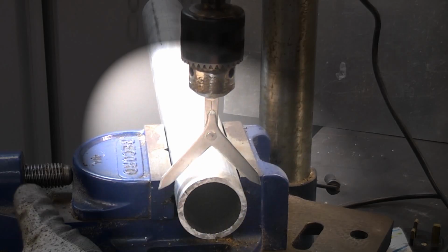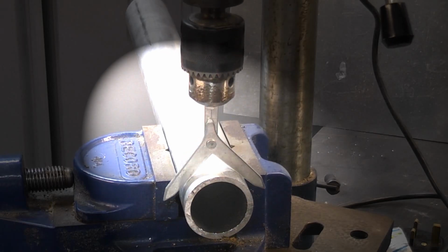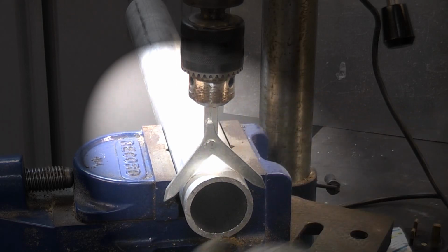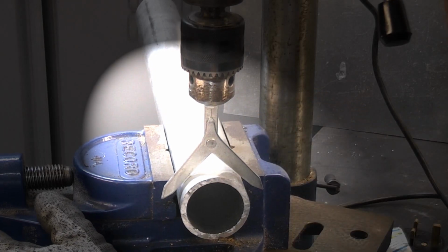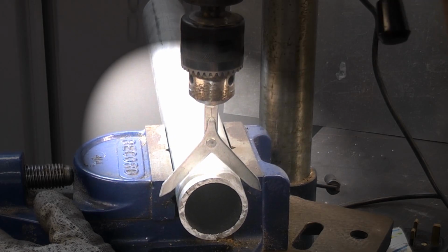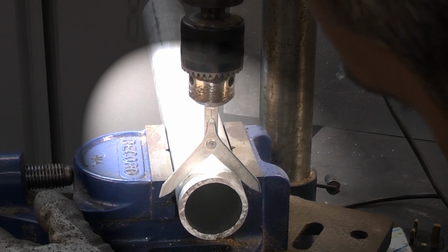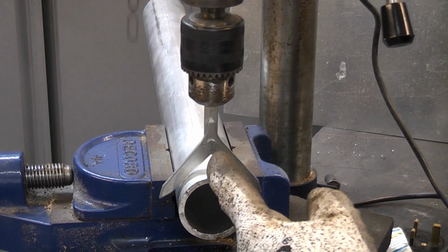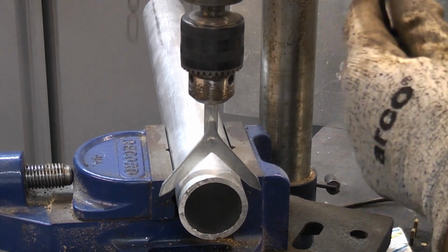If that was to the side slightly, like so, you can see that the two lines are not aligned, which is incorrect. We need to get those perfectly aligned. Once we've got it to that position, we then know that we are in the exact centre of that tube.